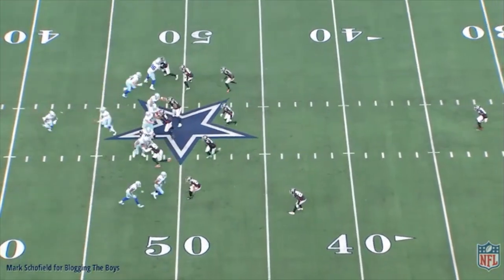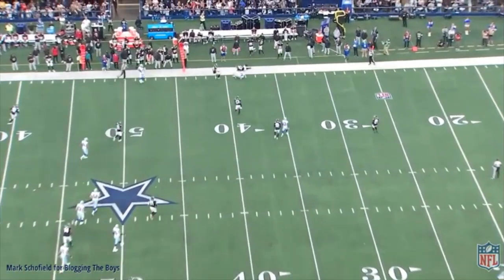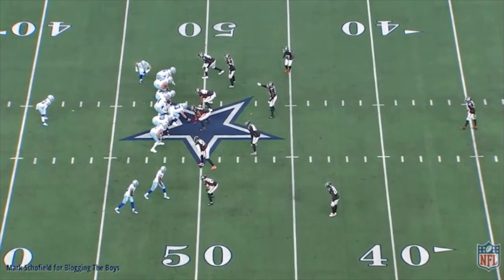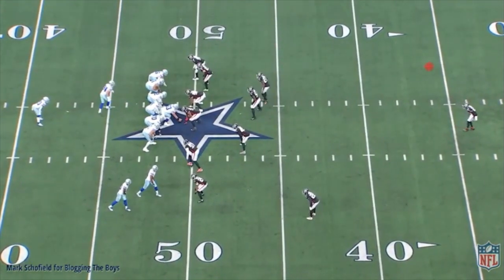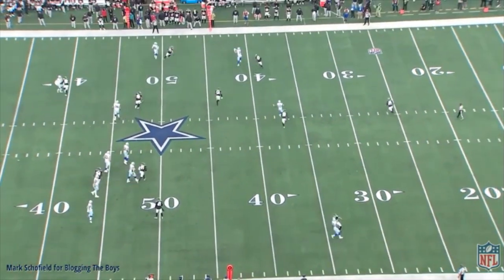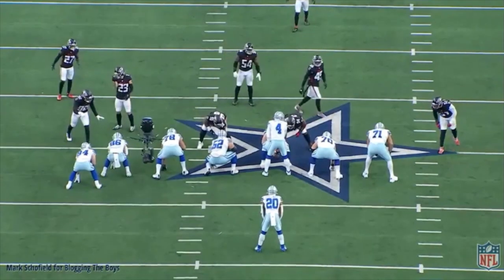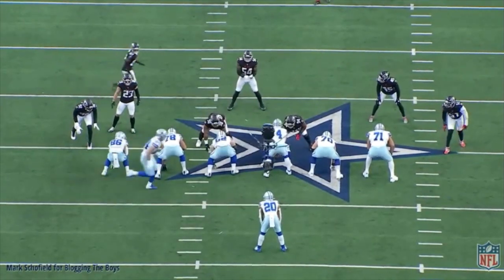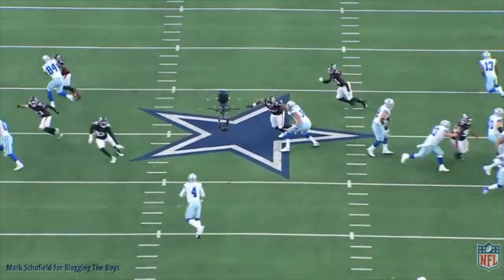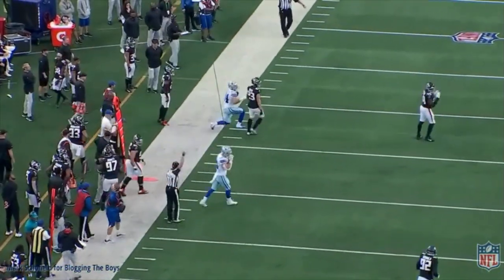with his shoulders, with his hips to get them pointed to the target, get enough torque in his upper body to get velocity on the throw. Again, as he comes out of this run fake, pressure in his face off the edge, but doesn't panic. Shoulders, hips turned and pointed at the target to get velocity on this throw. Tough throw. Rolling to your left as a right-handed quarterback, even without pressure in your face. That much tougher when you do have pressure. But again, really good job. You see the point of the shoulder to get the torque to make this throw.